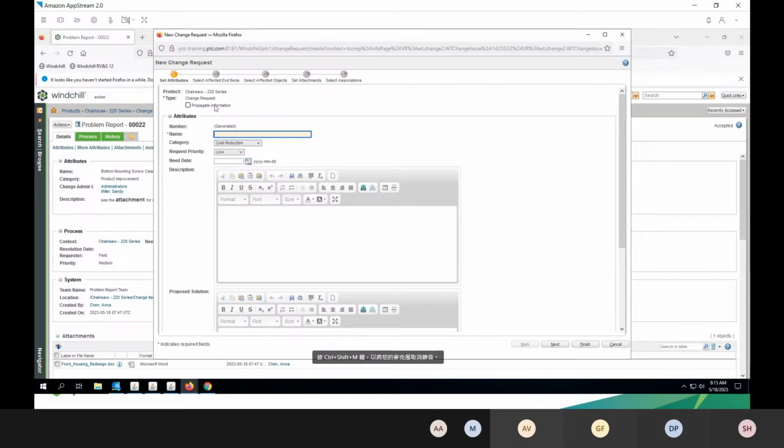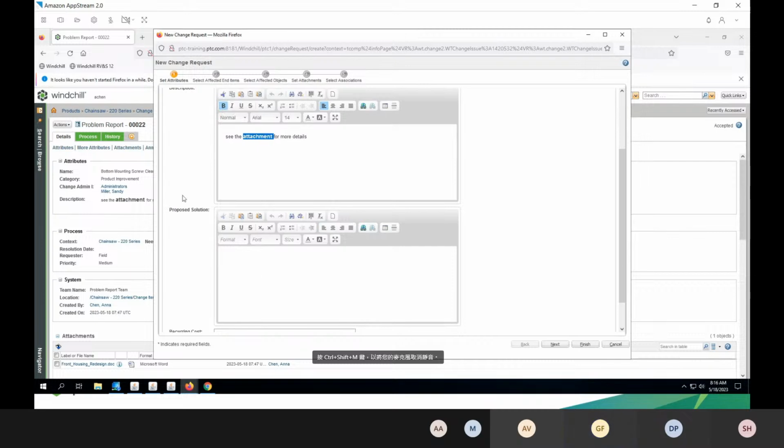Now, there is a checkbox here which says propagate information. Basically, it imports all the information from the problem report into this request, so you don't have to type in anything. I click this box, and you see it already fills in all my details.